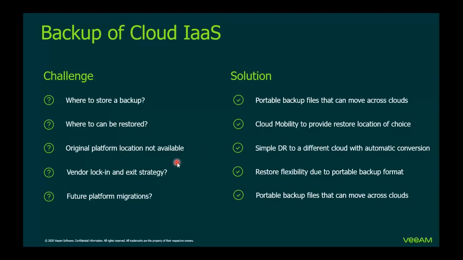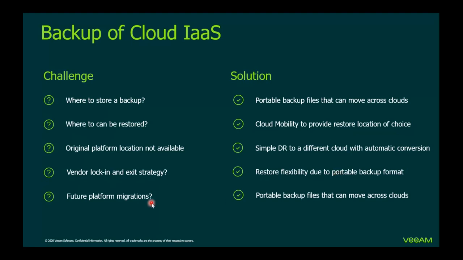So we don't require the original platform for availability. If the original platform location is not available, no problem, we can simply DR to a different cloud, or with automatic conversion we can restore it to any other hypervisor as well. We don't lock you in with any vendor. We don't charge you for any exit strategy. Restoration with that portable backup format is always free. You can restore it after 5 years, 10 years, regardless of whether you have Veeam in your organization or not, right?